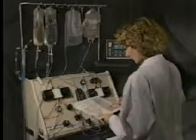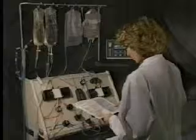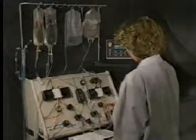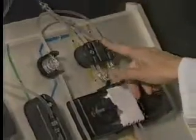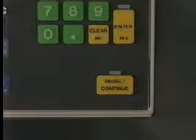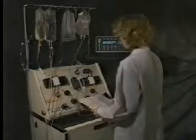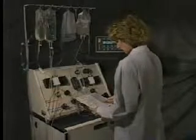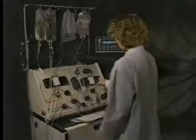Welcome back. You were troubleshooting the alarm that read return pressure sensor did not reach alarm limit. Let's review some of the possible causes for this alarm. One possible cause is misloaded tubing. Once you have corrected the problem, press continue to clear the alarm. This alarm also occurs if the return pressure sensor is not placed properly in the sensor housing.